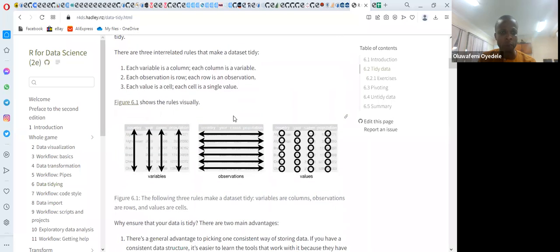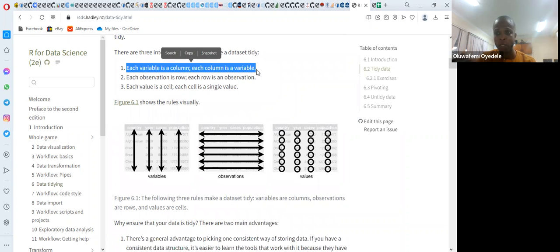Next, the author explained that each variable in a column is a variable. Just as I said earlier, we have country, year, counts, and population. Each observation forms a row, and each row is an observation. So the value within each cell is what gives us the table, because each variable here is country, year, cases, and population. When we look at the observations spread across the rows and come down here, we have values. So we have Afghanistan, a unique value. We have the year, a unique year, the number of cases, and also population.